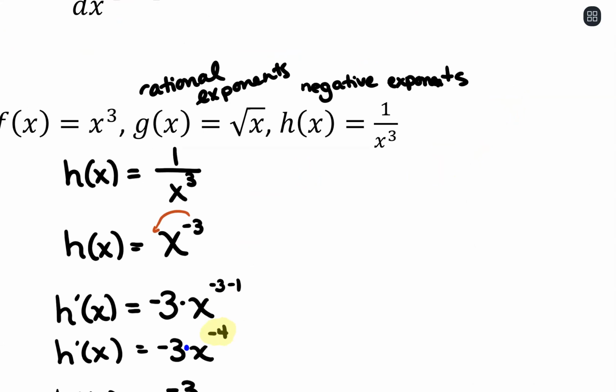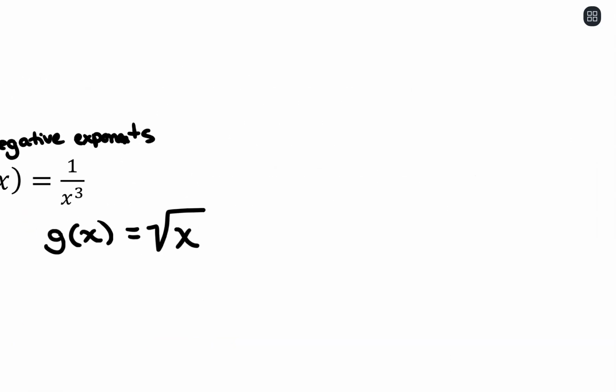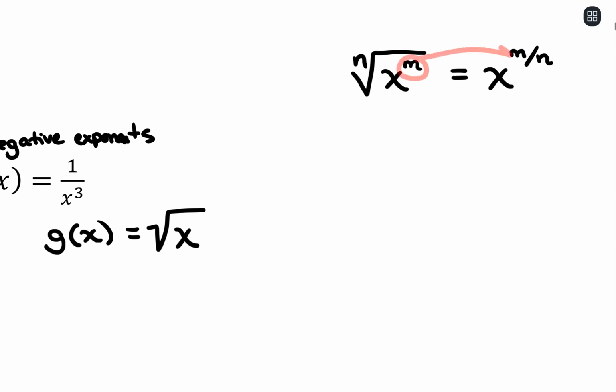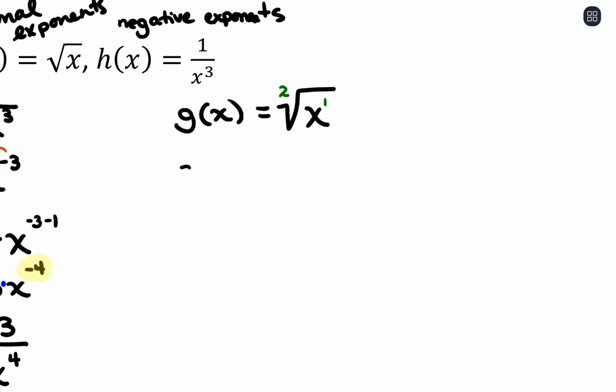All right, and I'm going to go back to that g of x where we have a rational exponent. So square root of x. The rule with rational exponents: say we have some type of root of x, and x could even have an exponent on it. So say we were taking the nth root of x to the m power. This is the same thing as x to the m divided by n power. So the exponent makes the numerator, the level of root that we're taking makes the denominator. So when we take a square root, it's like we're taking a level 2 root. X really just has an exponent of 1 on it. So what I want to do is rewrite this so that I can use the power rule as x to the 1/2 power. And now I can use the power rule.